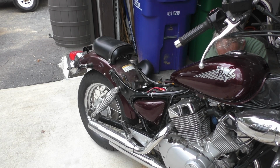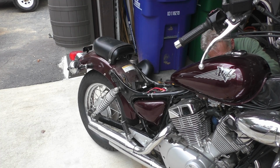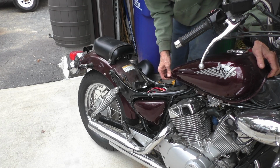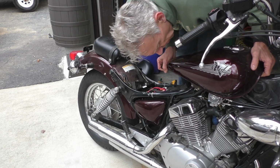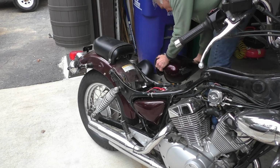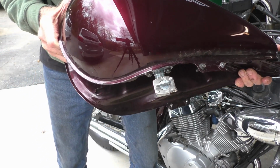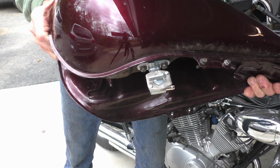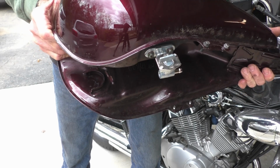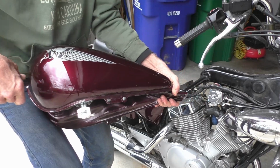Get a little rag down here because I know I'm going to lose a little bit of gas out of the fuel line itself. But not much at all. So keep sliding back and then pick it up and take it off. I'll set it aside. I'll show you a modification I did. I put just a regular petcock on there. I got rid of that other fuel pump style that works off the pulse from the engine crankcase. Talk more about that piece of crap later.